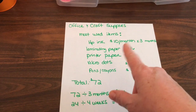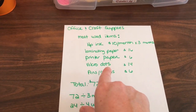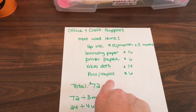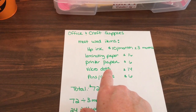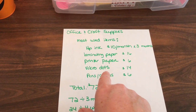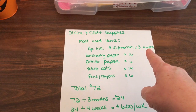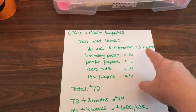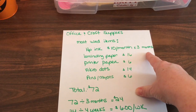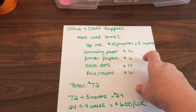So I use a lot of laminating paper, printer paper. I use a lot of Velcro dots, you know, pens, crayons, and stuff like that. The laminating and the Velcro dots I buy on Amazon, so I buy them in bulk. So I'm thinking that I was gonna break this down to like every 3 months. So my HP Instant Ink for 3 months is $30. My laminating pouches, I think it's $200 for $16.